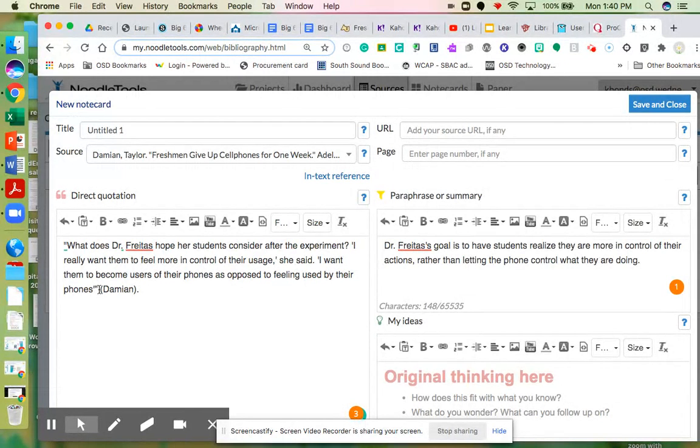Now that I have this, I can copy paste that over to this. And again, I would get rid of the period and add my in-text citation. So this is called in-text citation. It's also called parenthetical citation because we're using parentheses. It's the citation within the parentheses, parenthetical citation.